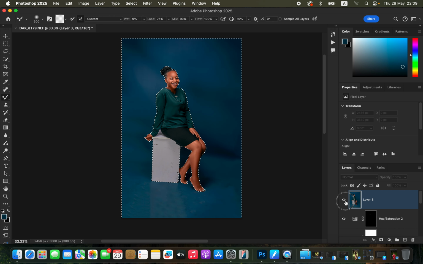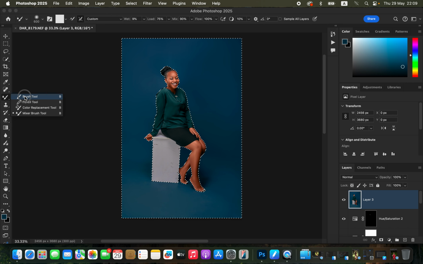So you can see before, after. The background now looks nice and seamless, and it looks very smooth. After doing that, you can even come and add a glow effect onto the background. Let me show you this simple trick to make the background not look a little bit too smooth.